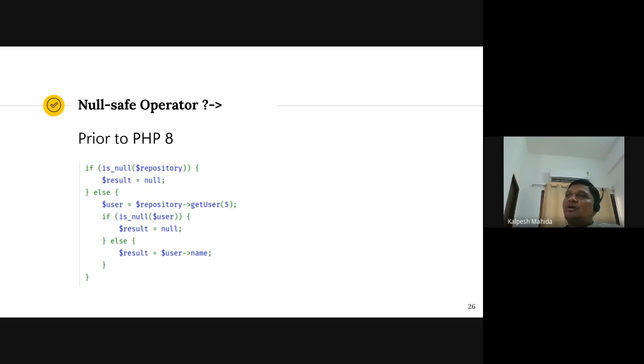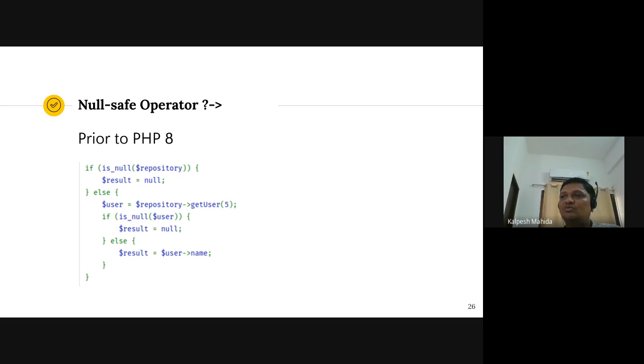This particular feature also, I would like to say, saves us a lot of time. Prior to PHP 8, we used to add too many checks to make sure that a variable or an object we are working with is not null. So you might have seen this kind of null check in your applications.